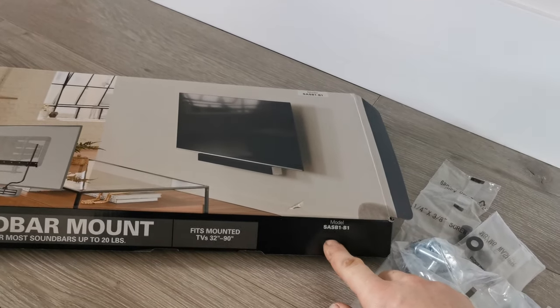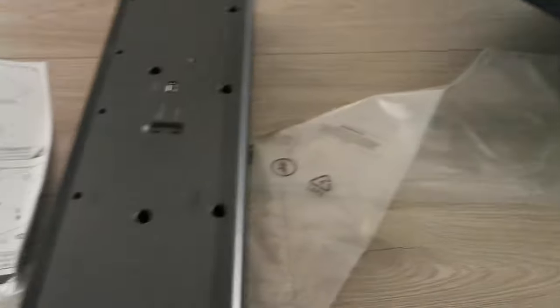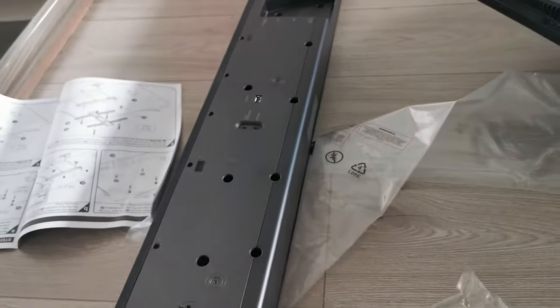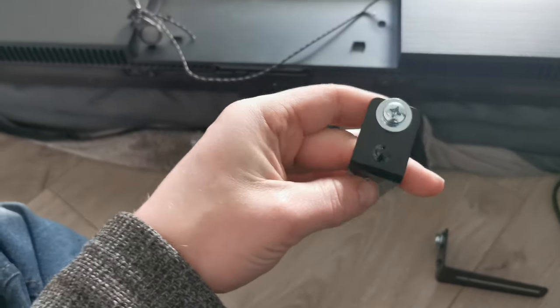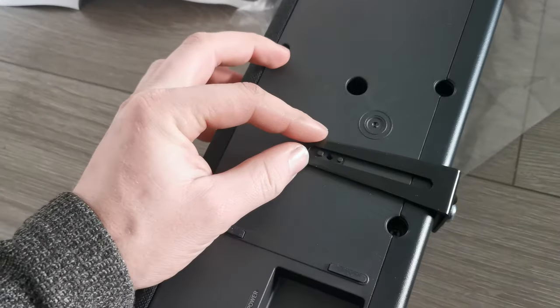We're going to be working with the SASB1B1. As you can see, we have this soundbar right here, which is the 900 and the 950. They both have the same mounting. The reason why you choose this bracket is because it has these little brackets in there. What you do is you slip it on here like that.